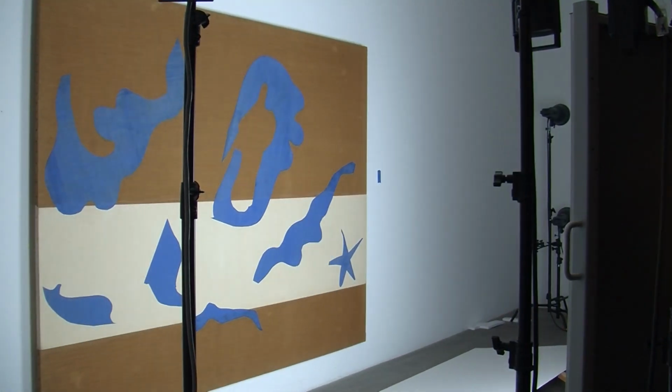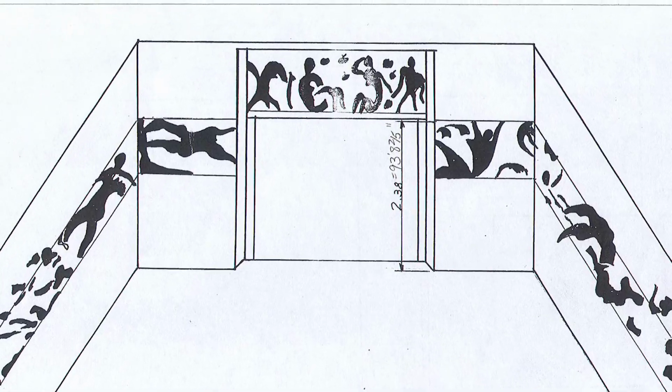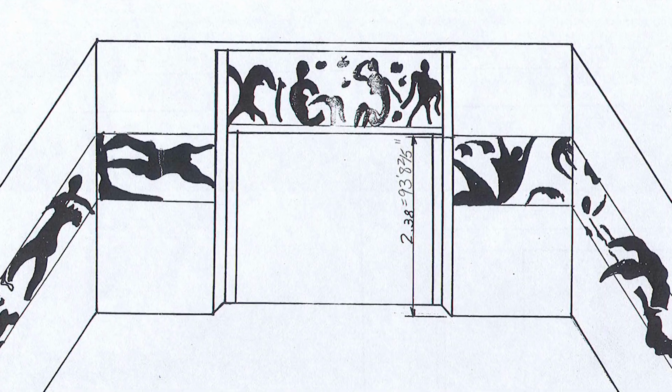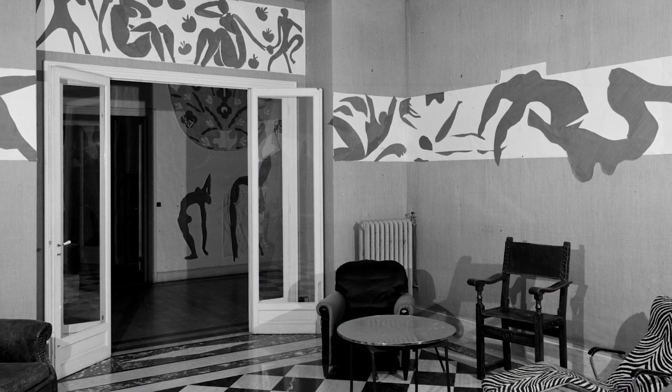From the very beginning, I had three goals. The first was to return the color balance to the work, that is, tan burlap, white paper, and blue cutouts. The second goal was to install the work at its proper height. Because of MoMA ceiling heights, this had never been feasible. Third goal was to mimic as best as possible the architecture of the original room, to allow the viewer to really feel surrounded by the cutout and immersed in the swimming pool.